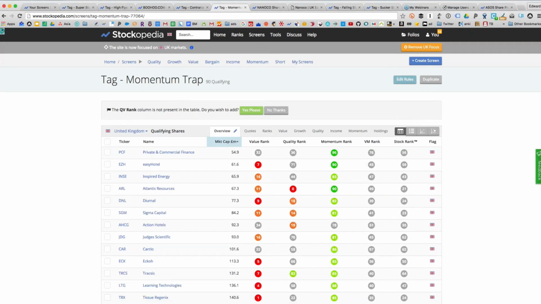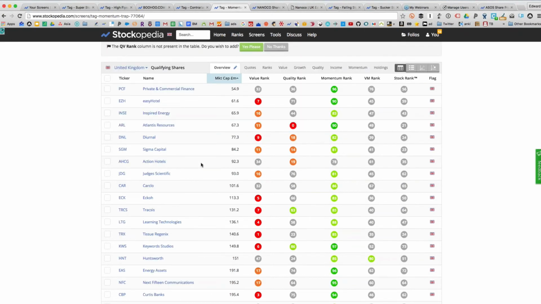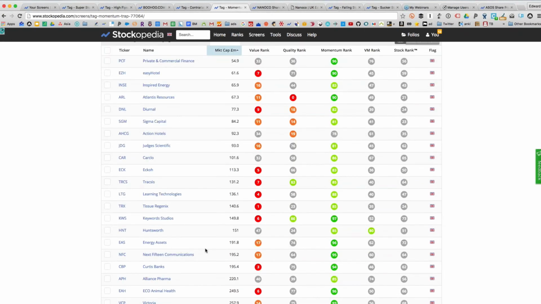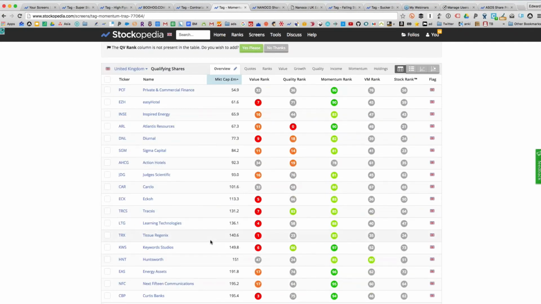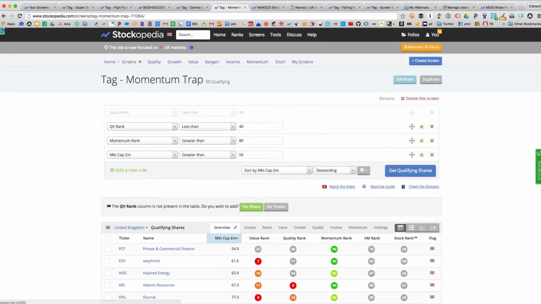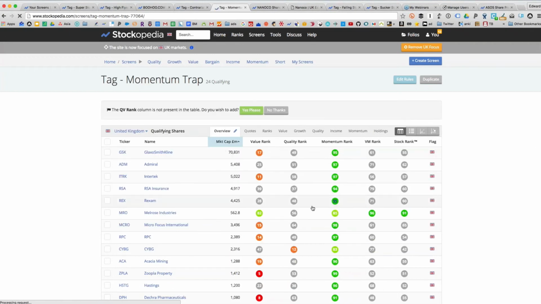And in here you tend to find lots of kind of story stocks that can be quite dangerous. Anyways, I'm not going to spend too much time digging around on here. You can push these kind of factors a lot further and see what comes out with this kind of profile.